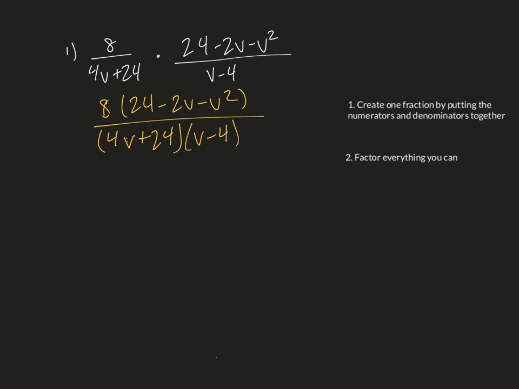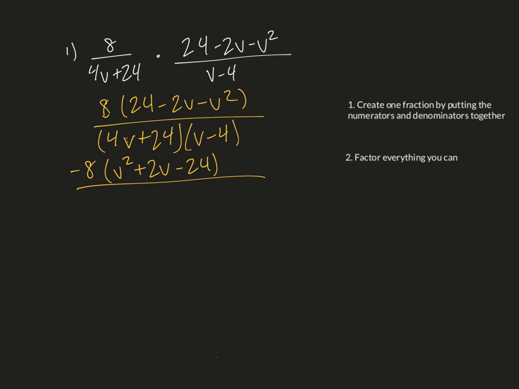Okay, so to factor from here, I notice on the top that is a quadratic, so you can do the X method or whatever way works for you to factor that. For the numerator, you should get an 8, and I'm actually going to factor out the negative sign and then do a little bit of rearranging. So instead of a minus v squared at the end, it's going to be a positive v squared, and then it's going to be a positive 2v, because again, we're factoring out the negative, and then that positive 24 will now be a negative 24.